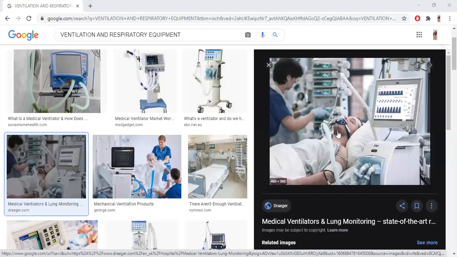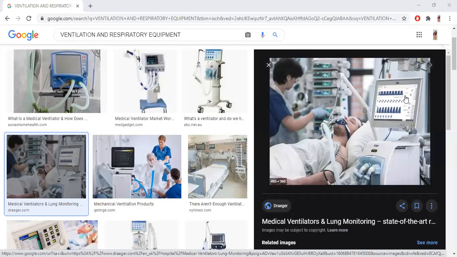So this is a ventilator and lung monitoring system. Here the patient will be given artificial breathing. It is artificial breathing for when the patient is in a coma, or very ill, or suffering from meningitis, head injury, trauma. Then the patient will have to be admitted in the ICU, and there the monitors will have to be checked regularly.